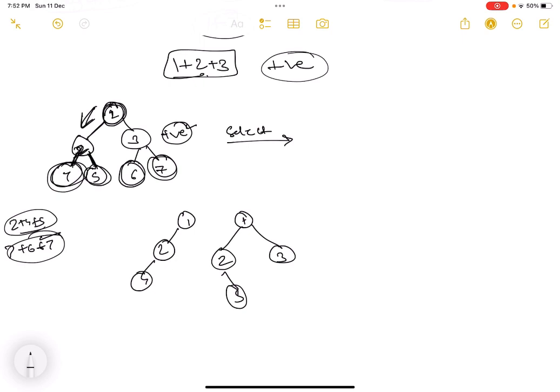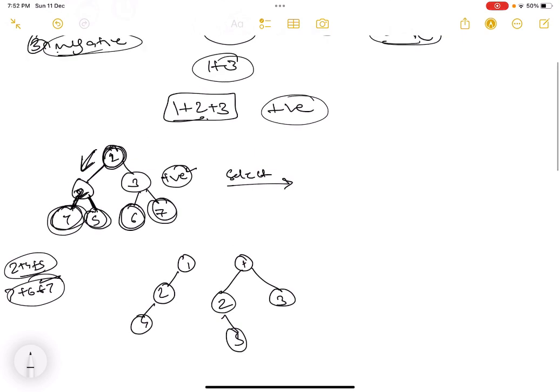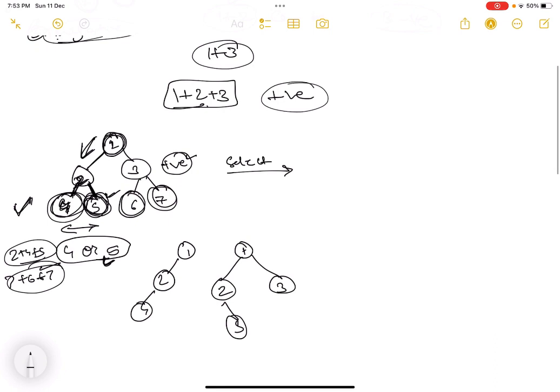Likewise, to select that we have to check which is maximum among 4 and 5. We will select the path in which 4 or 5 is maximum. If the fourth node has more value, we will select it. If the fifth node has more value, we will select that node. Suppose the numbering is the value of that node, then we will select 2 5 because 5 is greater than 4.